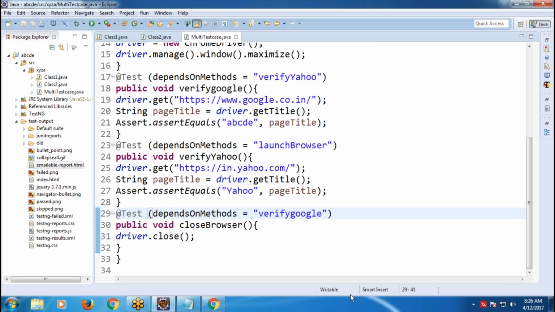For that, use one more attribute: comma, alwaysRun. Always with capital R, alwaysRun equal to true. True is a reserved word, so don't use double quotes.